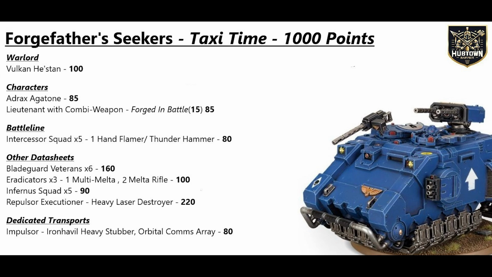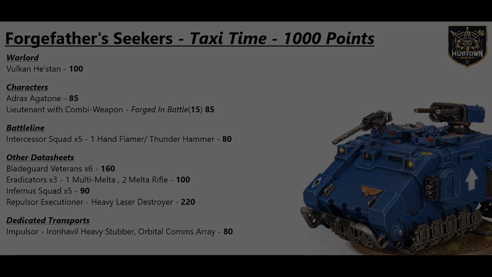For our warlord, we have Vulkan He'stan. For the other characters is Ajax Agatone, a Lieutenant with the combi weapon with the Forge and Battle enhancement. Battle line is a 5-man Intercessor squad with the Hand Flamer and Thunderhammer. For the other datasheets, we do have the big 6-man Blade Guard veterans to join up with Ajax Agatone, a 3-man Eradicator squad with 1 multi-melta and 2 melta rifles in the squad, a 5-man Inferno squad, a Repulsor Executioner with the Heavy Laser Destroyer, and for our dedicated transports, we do have an Impulsor with the Heavy Stubber and the Orbital Comms Array. Those are my 5 example lists for the new Salamanders Forgefather Seekers Detachment.